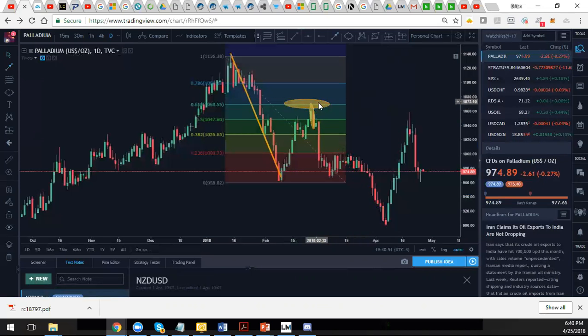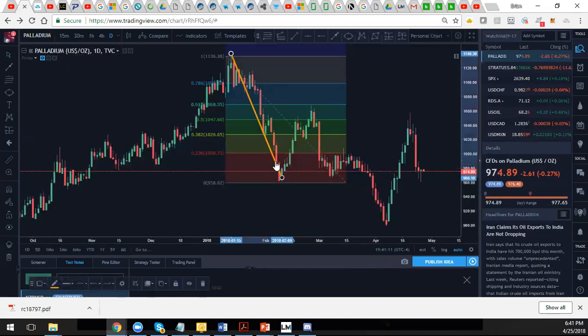That's a beautiful pattern. Usually it isn't this pretty. Sometimes you won't even get that price action. You won't get an evening star or anything like that. But here, it just played out beautifully on Palladium. Okay, so now let's talk about how to draw out this pattern. We've already talked about the retracement and all. Let's talk about how to draw out the retracement tool.